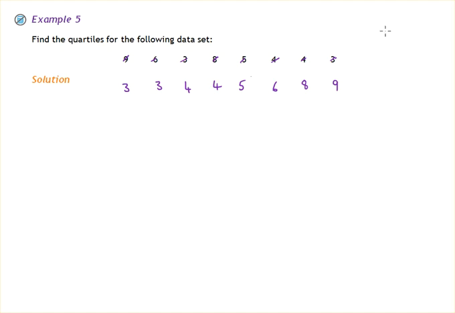Little calculation at the side to find the position of the median. In this case, the median, which is also known as quartile 2, is at position... and how do we calculate the position? We use this little formula: n plus 1 over 2 gives us the position of the median. In this case, n was 8, so we've got 1, 2, 3, 4, 5, 6, 7, 8 items. 8 plus 1 is 9, 9 over 2 is 4.5, so our median, which will become quartile 2, is at position 4.5. If you have a look here, position 1, 2, 3, 4 is followed by position 5.